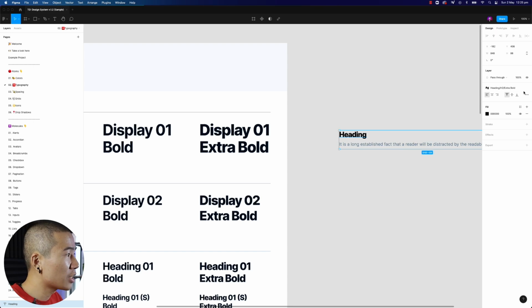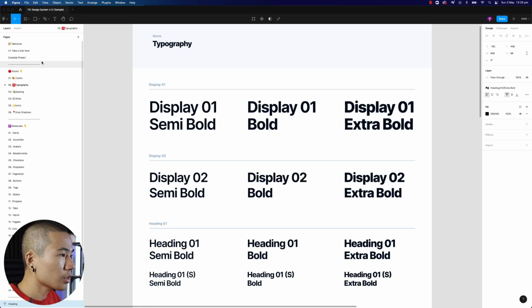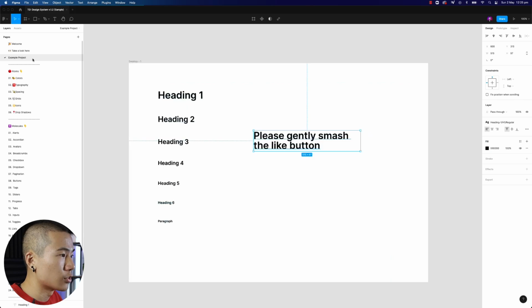And you can't actually adjust the weight in the text styles over here because you've already defined this as a global style. So you can't break out from it and then change it to extra bold because then you break it out from the global type style. So what you have to do is you need to duplicate this element or this group of titles and then replace it with bold and then replace it with extra bold. So let me walk you guys through exactly how we do that.